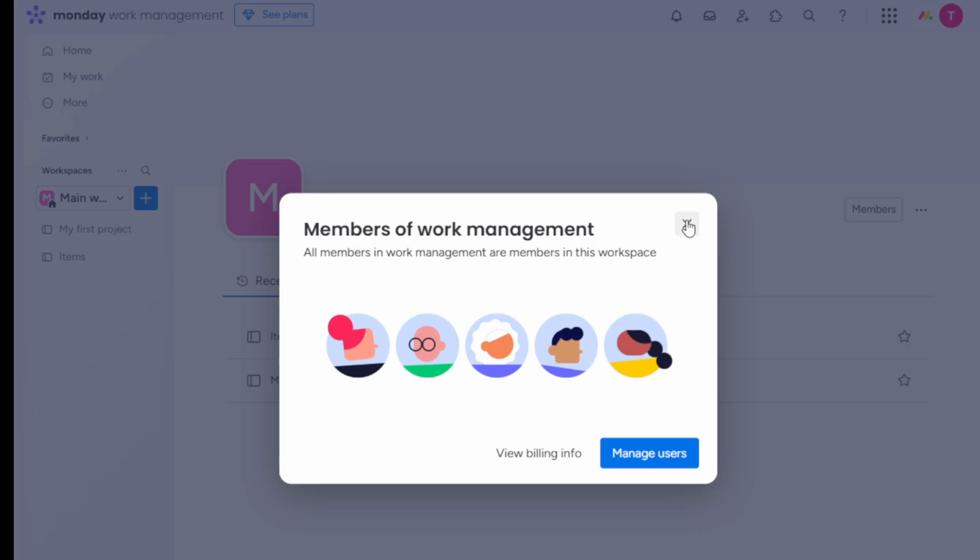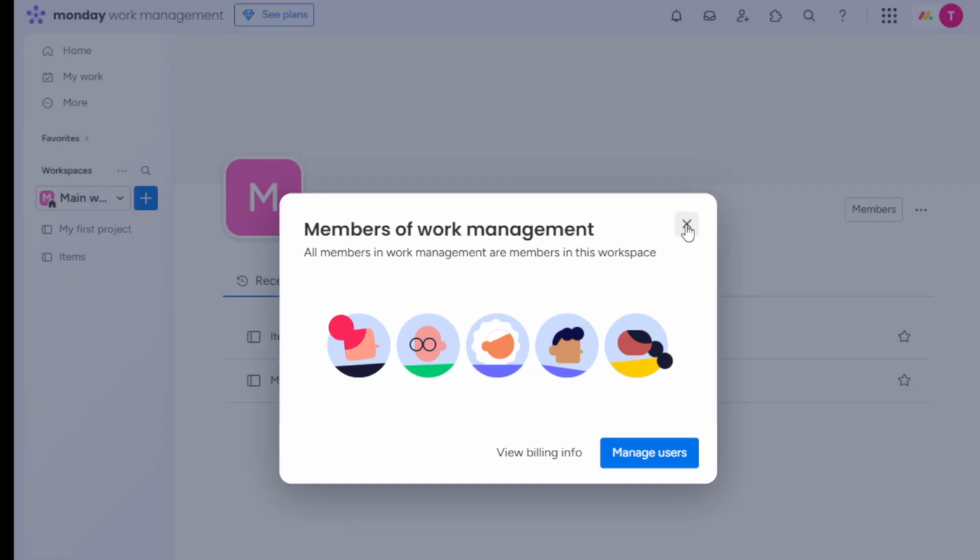After you've made the necessary adjustments, the final step is to save your changes. Always save your changes to ensure that all updates are recorded and implemented. This step is vital for maintaining continuity and making sure that the adjustments you've worked hard to perfect actually take effect. Monday.com typically provides a clear button or prompt to save these changes. It's like hitting Publish on your work. Until you do it, the job isn't done.